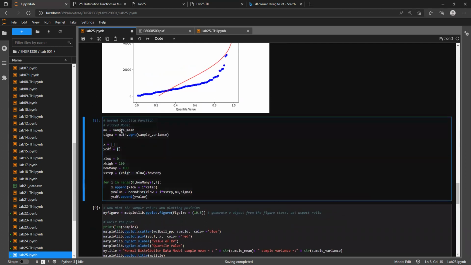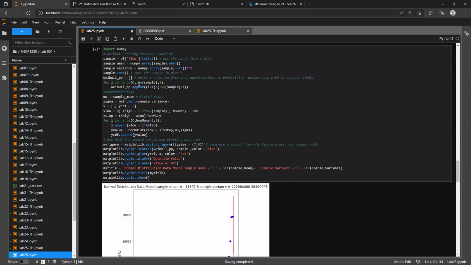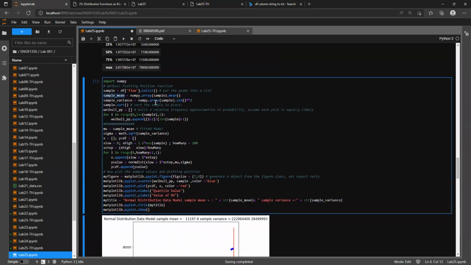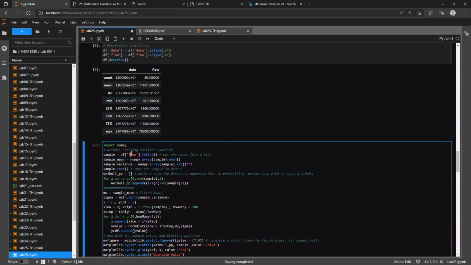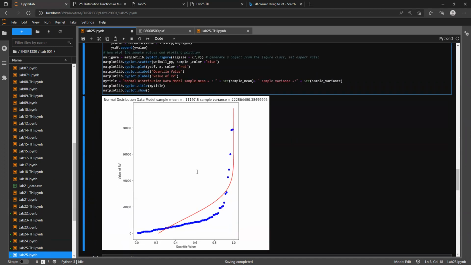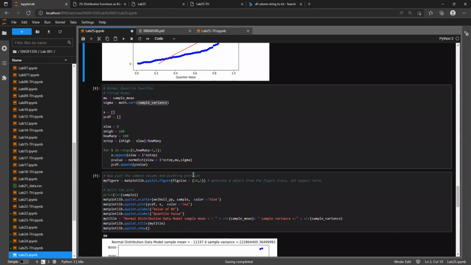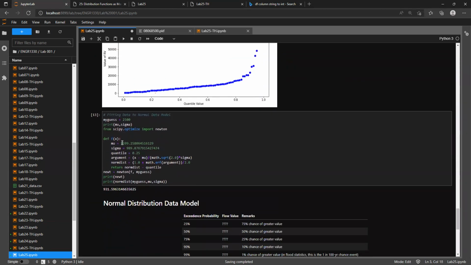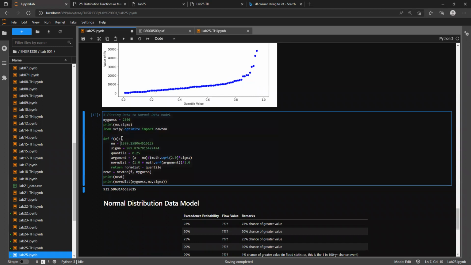They were calculated here from sample mean and sample variance, which get defined here. And this is from the flow. So we don't have any, are they reset in the function? Right, that's weird. So here's what we'll do.